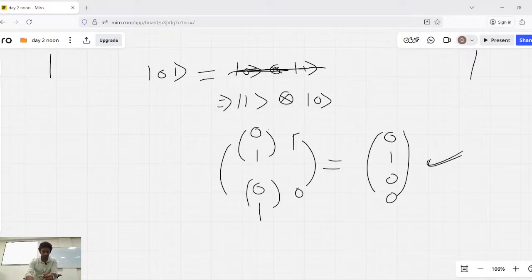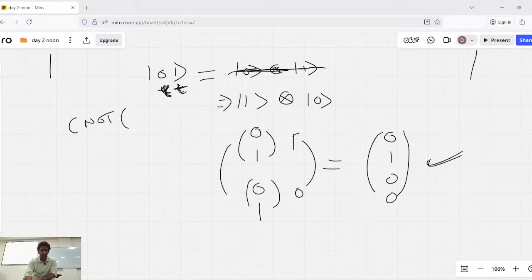Now, for applying C naught, I mentioned this is the control and this is the target, right? This will also be in a Qiskit format. So in reality, or while doing the actual mathematics, you can consider the first one as control and the second one as target when we are dealing with this type of convention. That's why I'm repeating again: in this convention, the first one will be the control and the second one will be the target.